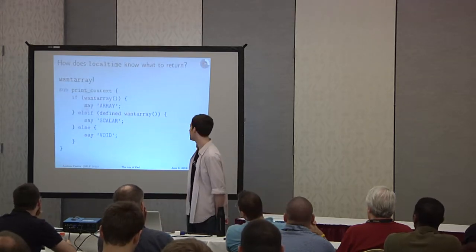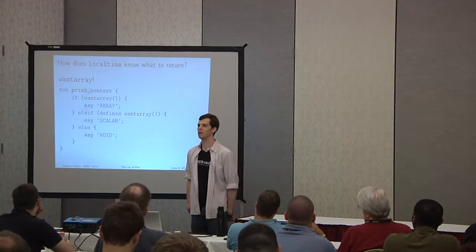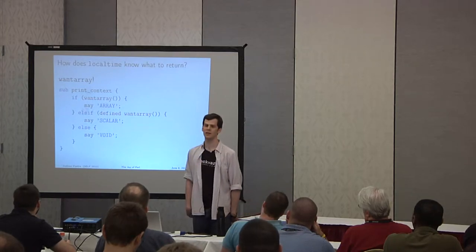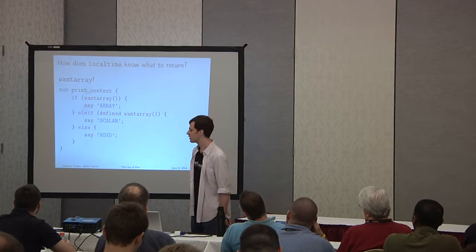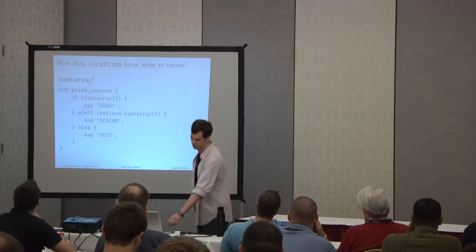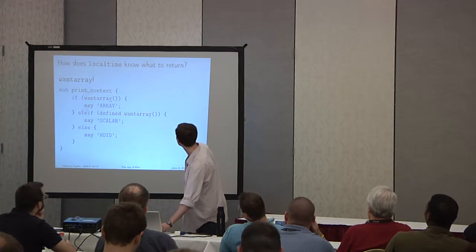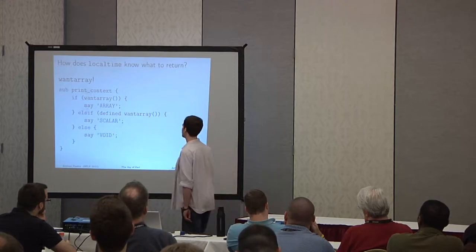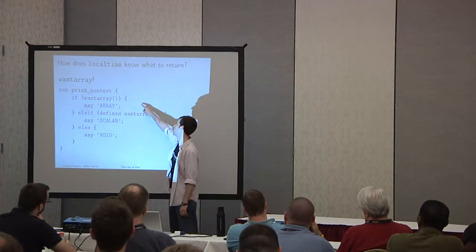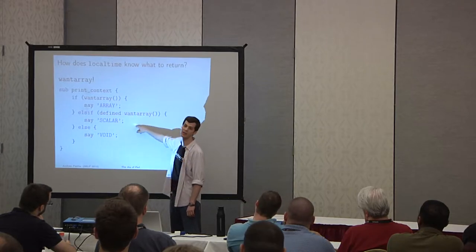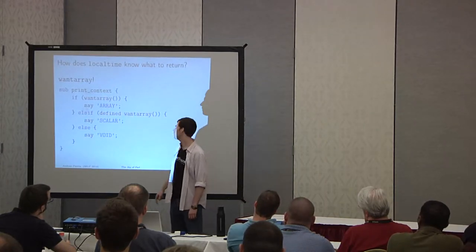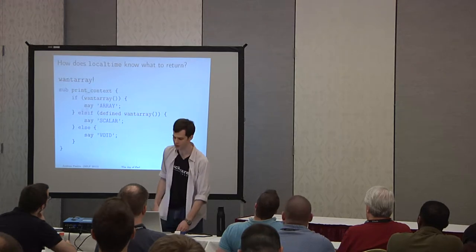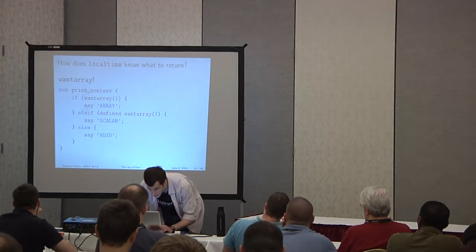It's called wantarray. Depending on what it returns, you can determine what context the function is called in and change what the function does accordingly. So in this case, I call the function, first I check whether wantarray returns a true value. If it is, it's in an array context. If it is defined, but it's false, because a true would have been detected there, it is in the scalar context. If wantarray returns an undefined value, it is in the void context, meaning it operates entirely by side effect. And I have an example of this too.